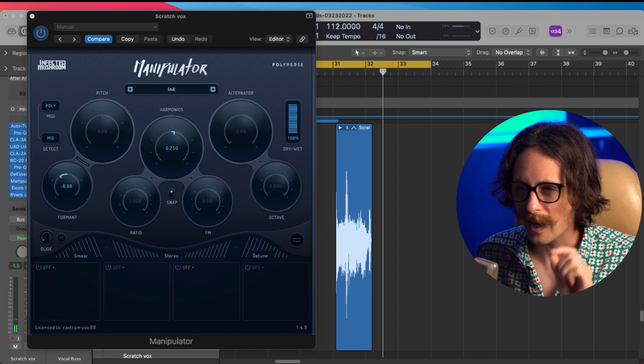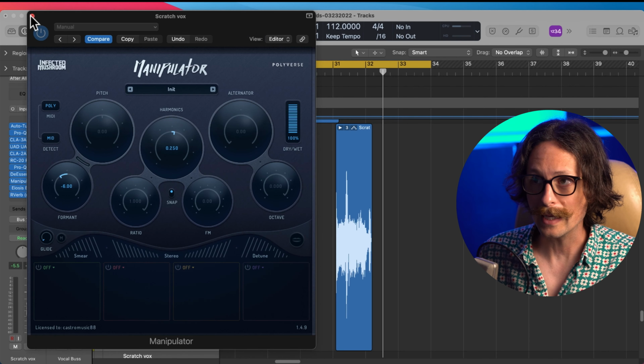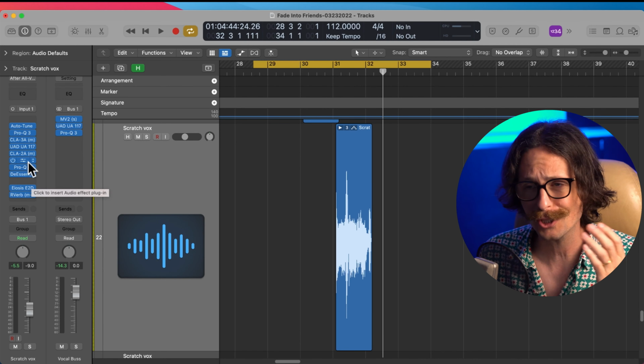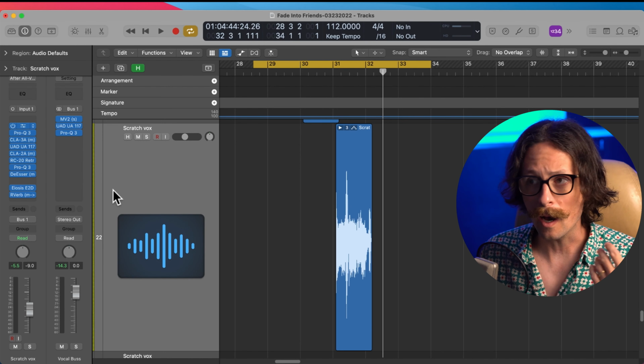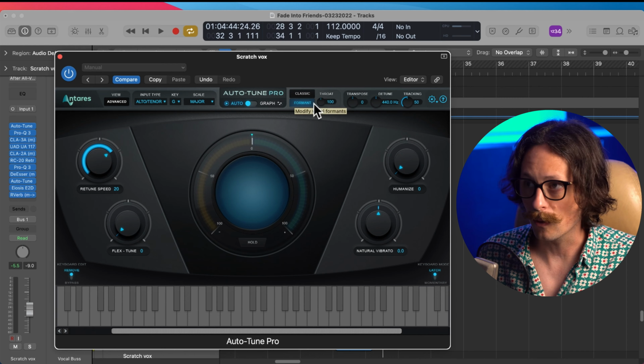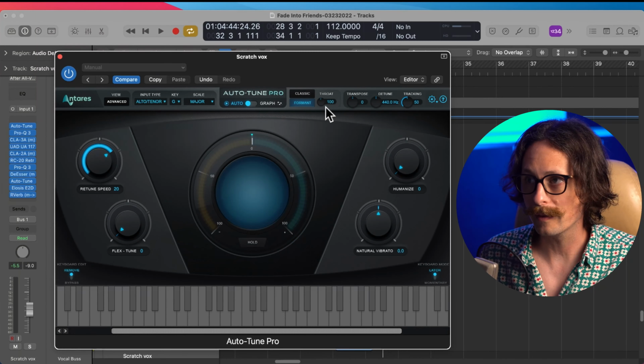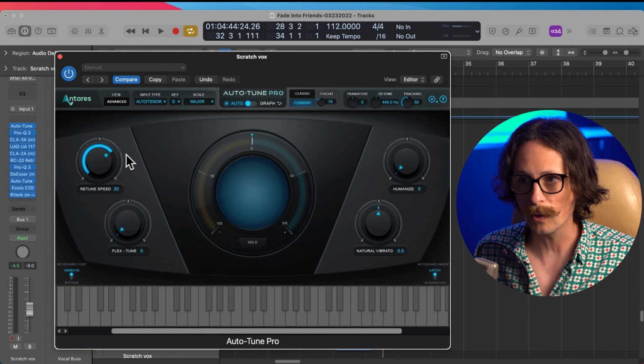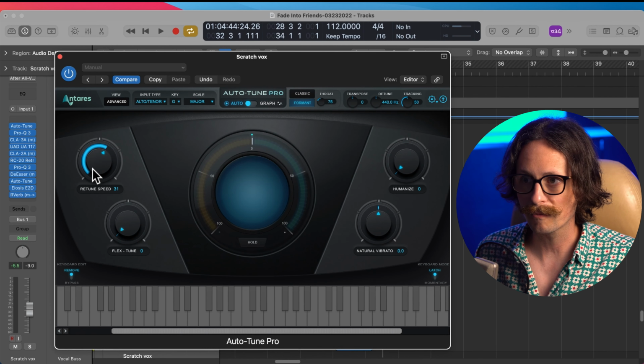All right, that just gives it a little bit of that texture, which is really cool. So that's my second one that you can use for this. And now, of course, the classic pitch manipulator vibe would be autotune. Format first, and then throat. So when you turn on format, sorry, I'm fumbling around, format, then you can mess around with the throat. I'll show you what that sounds like. You can also just not tune and only do format, but I find that you kind of have to do both together to really make this thing freak nicely.